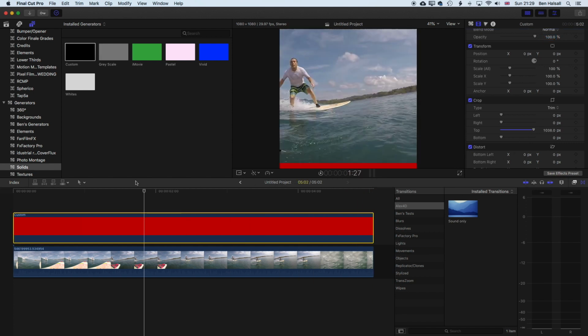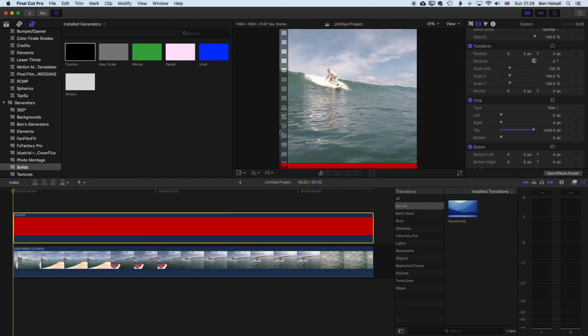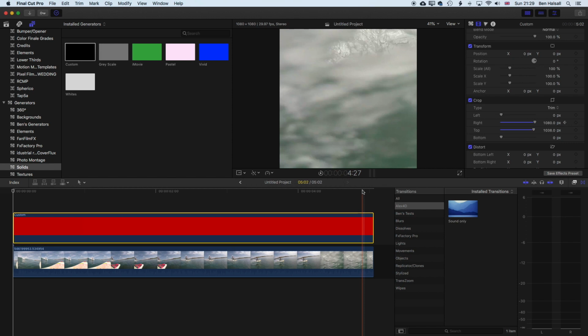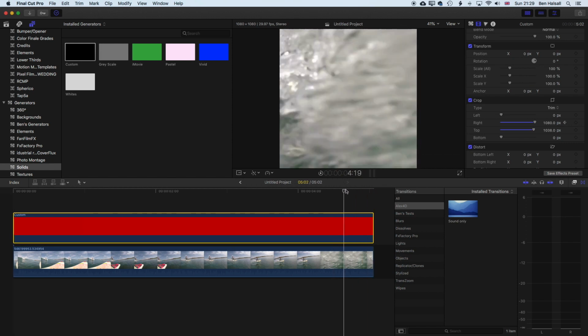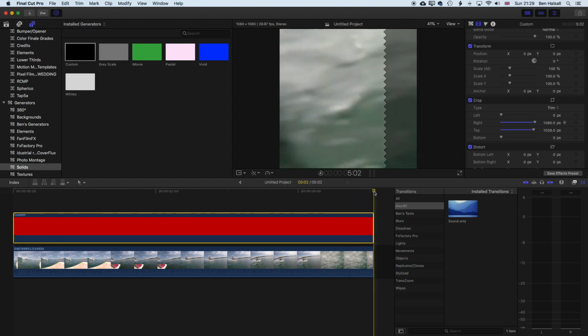The next step is to come right to the beginning of our video, and then we're going to add a keyframe, first of all, for a crop from the right. So we've got our right hand play bar here, and we're going to add a keyframe at the beginning, and then we're going to crop that all the way from the right. And now we're going to come to the very last frame of our video. So I'm going to bring my playhead to the last frame and go back one frame. So we're on that actual very last frame. And then we'll bring that cropping all the way back to the beginning. And that's everything you need to do.